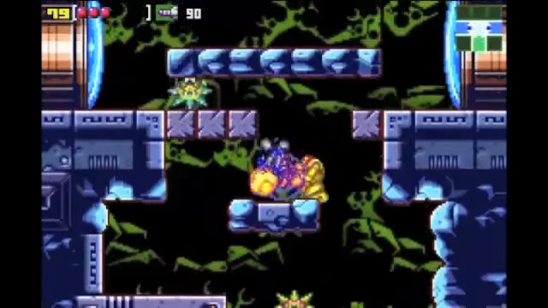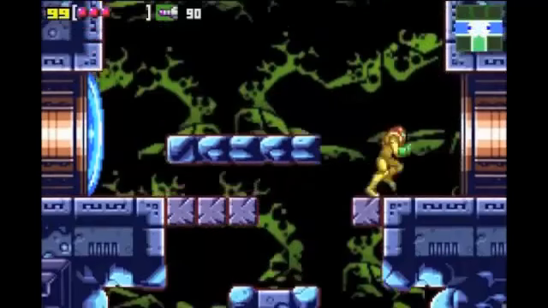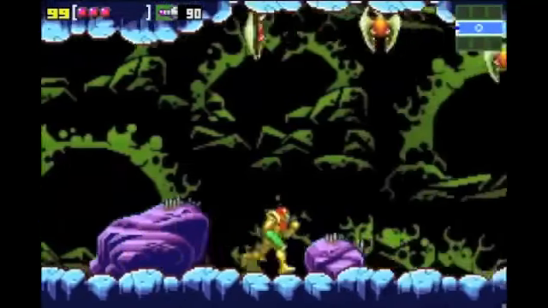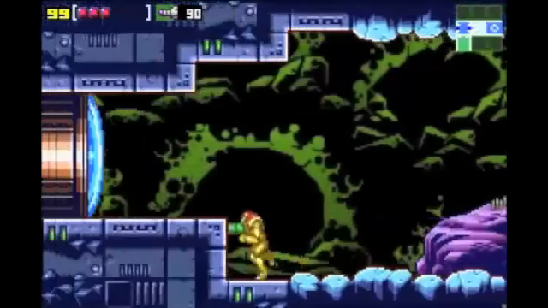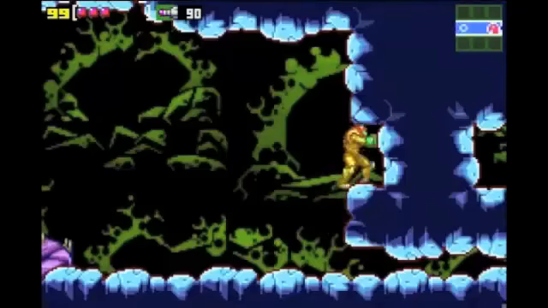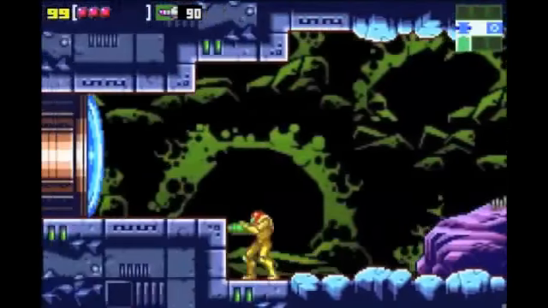In some cases, like right here, it's showing that you have to backtrack to go into one area. It certainly helps. It's really heavily implied by breaking the wall there. In case that wall didn't break, I suppose it would be completely unnecessary. You would have just had to take a wild guess of where you had to go. True.